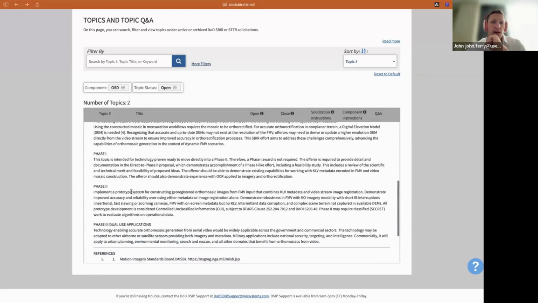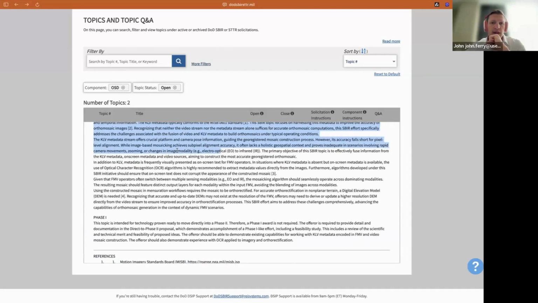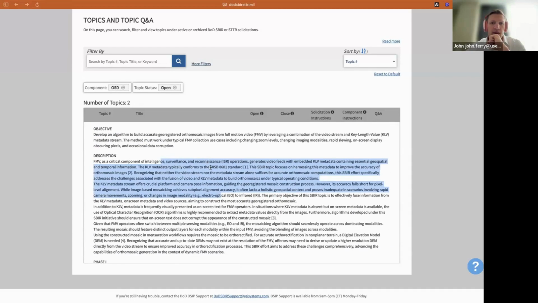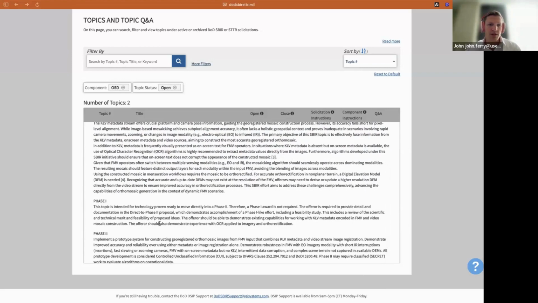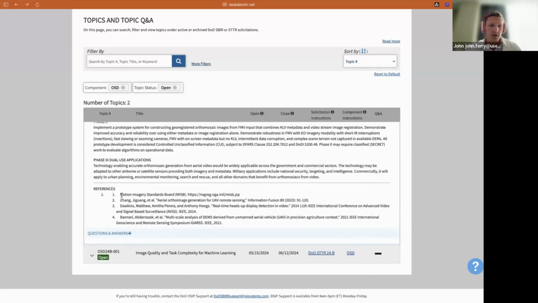And actually in this text they reference the MISB 0601 standard, which is reference number 1. MISB is the Motion Imagery Standards Board. They give you that link.